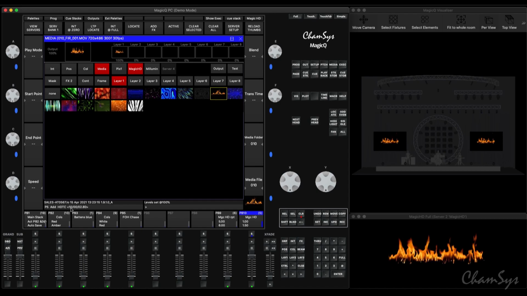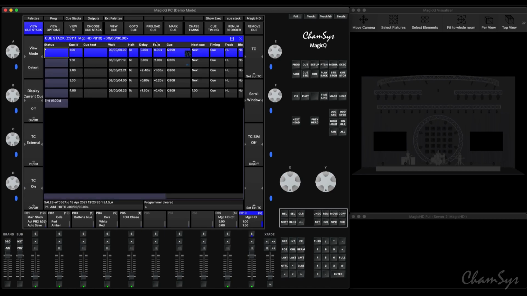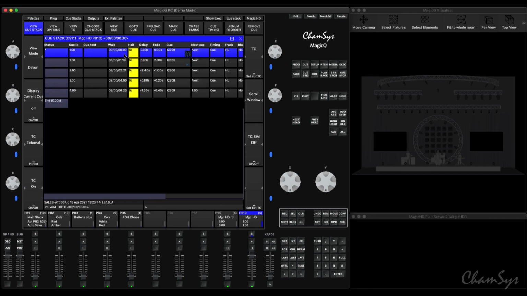If you don't see this number here, then you need to go back and check some of the other settings and make sure they're correct. If everything is set up correctly, then the next thing you need to do when you're recording your cue stack is make sure that your halt field is set to timecode. There's a couple different options in here. Usually a halt of yes is what it's going to be set to by default. You want to open it up and put in timecode. And then that gives you the ability to put in specific timecodes in here that you want. Again, make sure that you put in the number of the clip that you want in the beginning of that timecode.